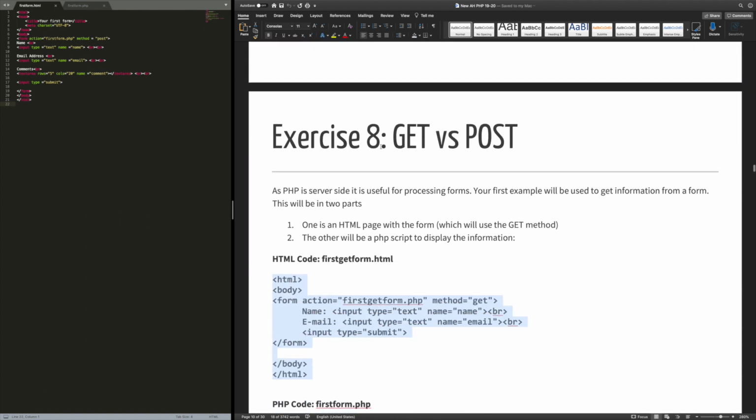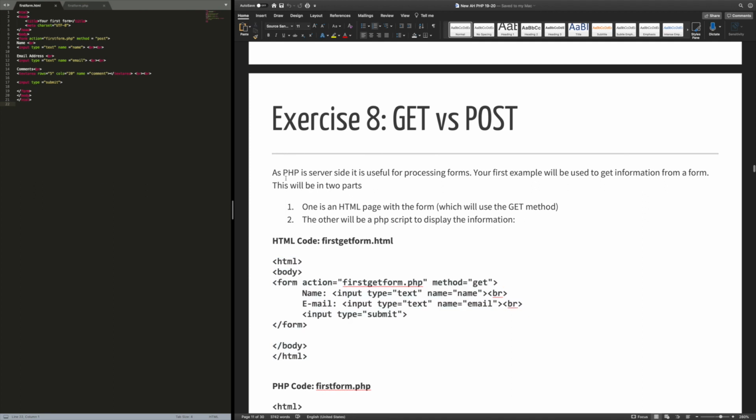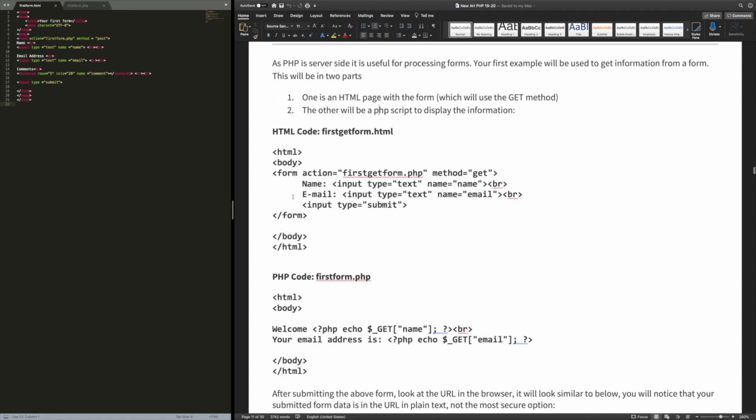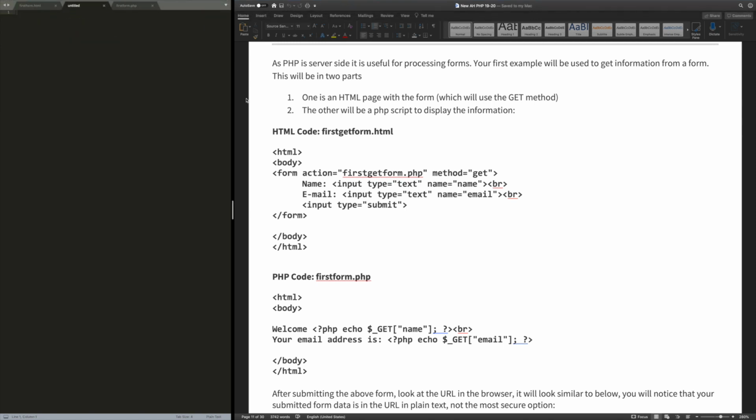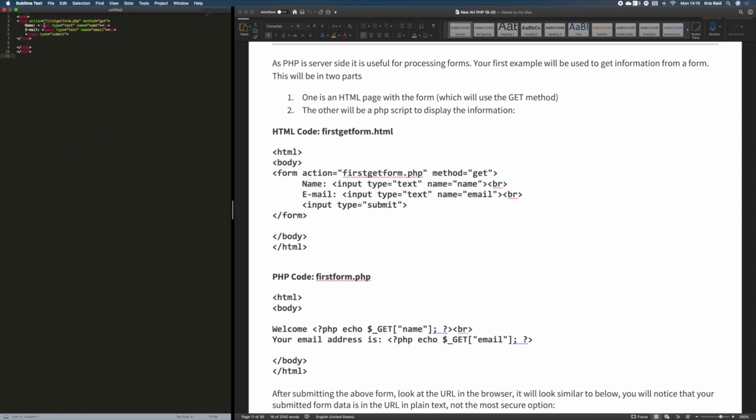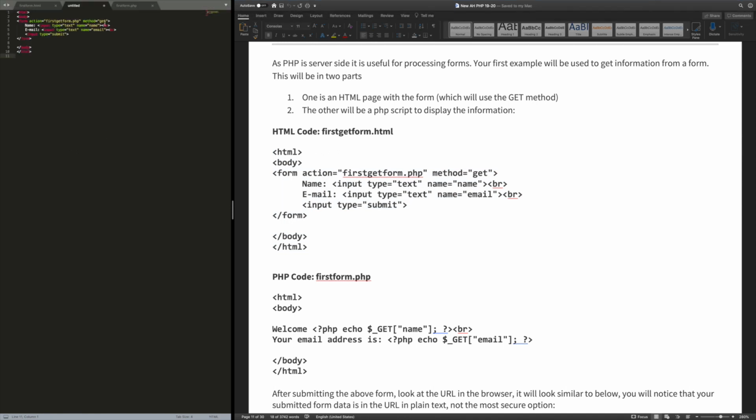So once you get your two pages working, one with the firstform.html and the firstform.php, we're now going to have a look at using a get form. So again, it's going to use the get now. So we're going to do two parts again. So we're going to do the first get form, so it's slightly different. So you need to make another page, so another file, so new file, and this time it's going to be called first get form. So again, I'm going to copy it in, you're going to type it out, and it's going to say firstgetform.php, method get.